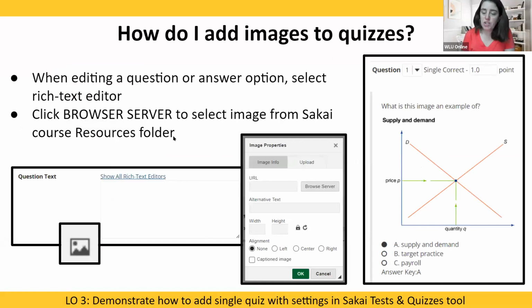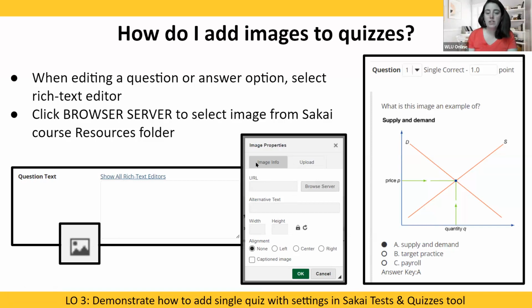You can add images to quizzes, and this is helpful in math, engineering, and things like that. So when you have a question and you need to add some sort of image to it, you need to have that picture saved somewhere. When you are saving your pictures, you really need to save them in the resources folder of that course. Because when you are editing your text, typically you have a blank box. But if you click the rich text editor, you get all these properties just like you do when you're editing text in a module. And one of those things is this image button.